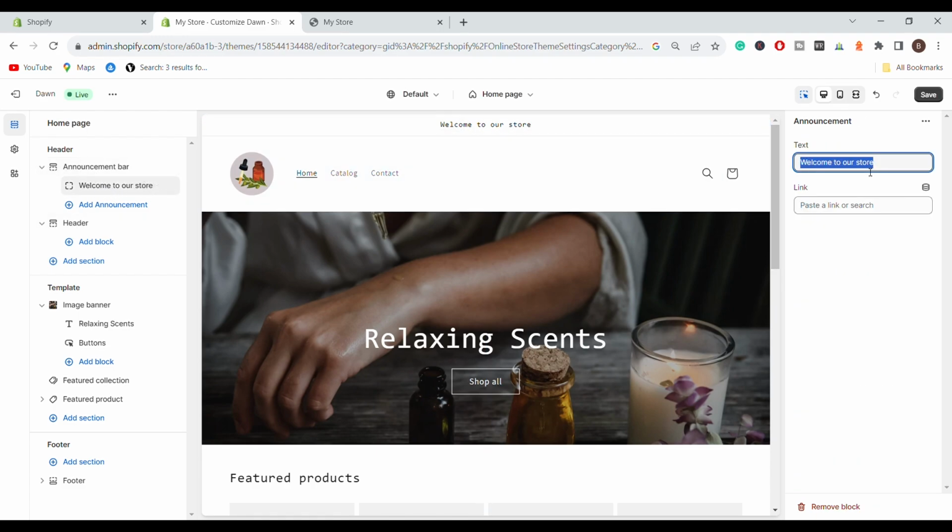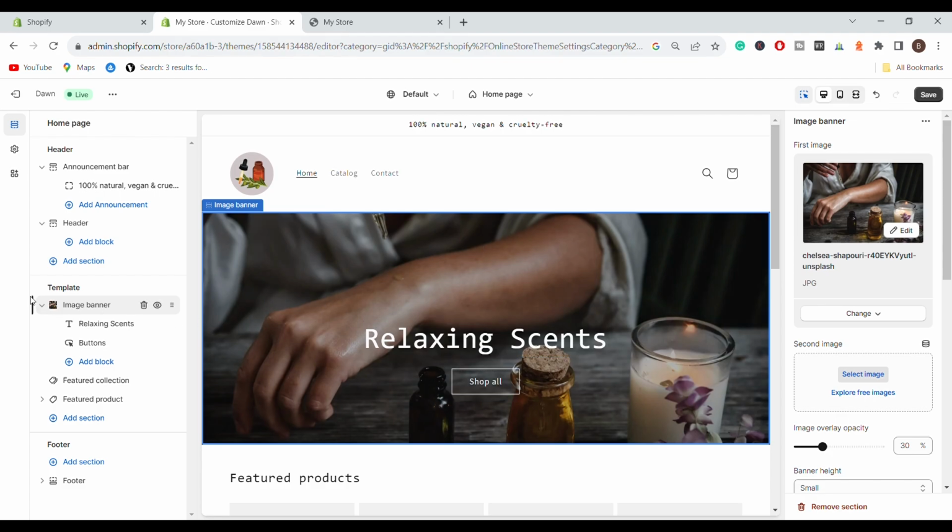Here I would recommend to go with two things. Either go with something that is very important about your store, so we want to go and say 100% natural, vegan and cruelty free, because we are going to sell essential oils, organic soaps and soy candles. Or you can introduce a discount code up here to try and drive even more sales to your Shopify store. I'll show you how to create one later on in this video.